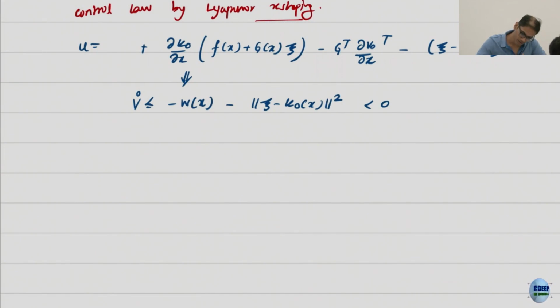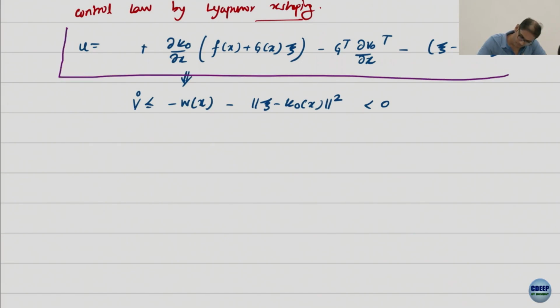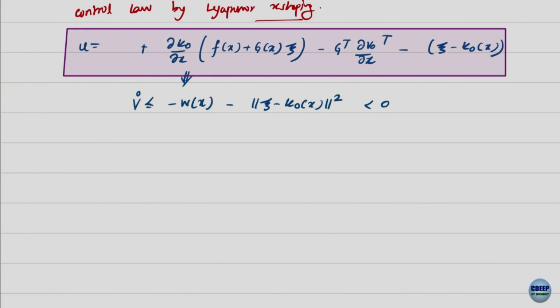Alright. So this is a valid control law. In fact, this is how we design control laws most of the time. Most of the times this is how we will design control laws, by Lyapunov reshaping. We don't usually go back to the Sontag universal formula, mostly because the computations are very complicated. Now, if I put all the square roots and stuff here with this expression, right?